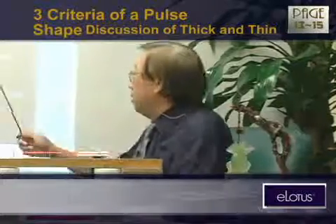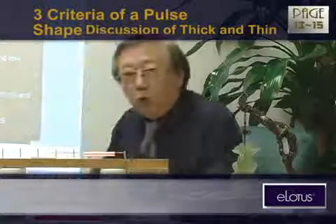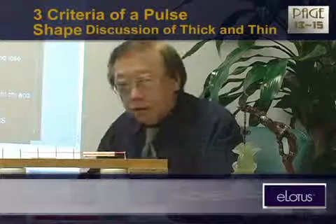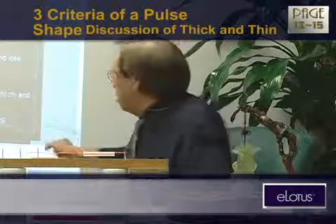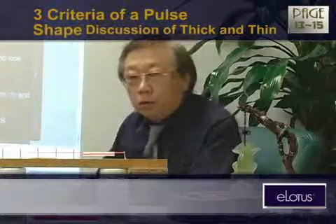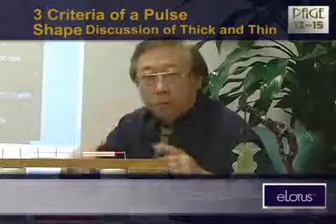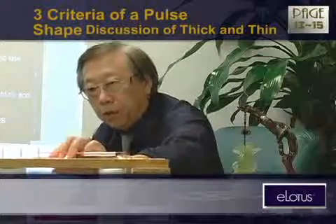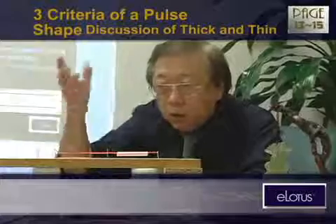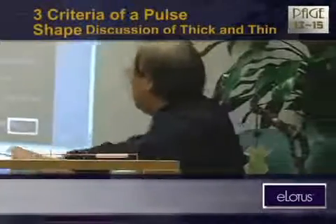I use this word a lot on my evaluation sheet because many patients have that problem. But even a weak, cold person with very low blood pressure might have a little upper respiratory infection, stomach infection, or colitis. So in that certain part, she will have an expanding pulse, even though originally she's very weak, tired, and cold. Under a certain sickness, that area will become expanding in the pulse. Maybe this is Chun, Guan, Chi — she's suffering from a gastric ulcer. The Guan area may be very strong while the rest remain cold and weak. Just anything can happen.